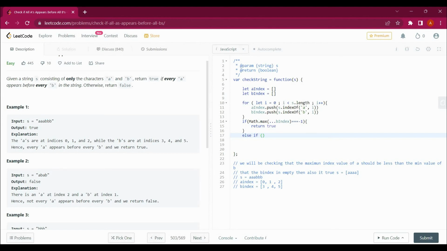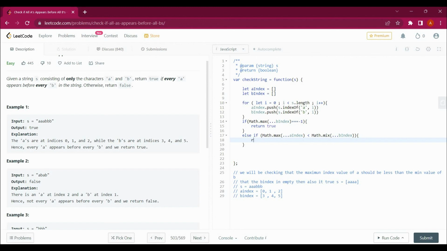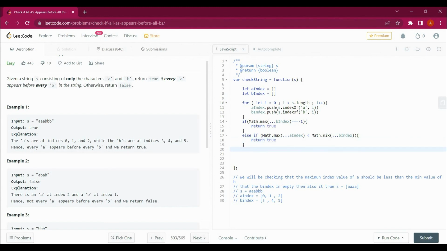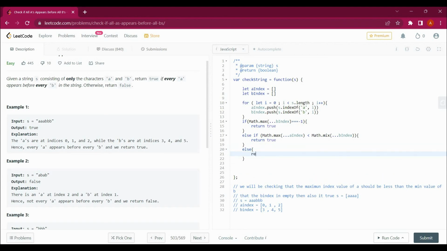So, Math.max aIndex is less than Math.min bIndex, return true. Else return false.